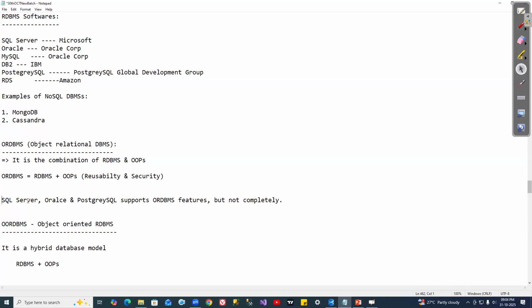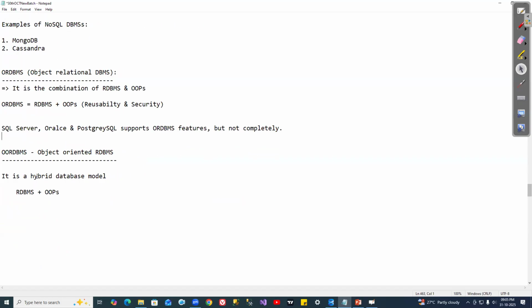That's why we can call SQL Server an RDBMS and also partially ORDBMS software.